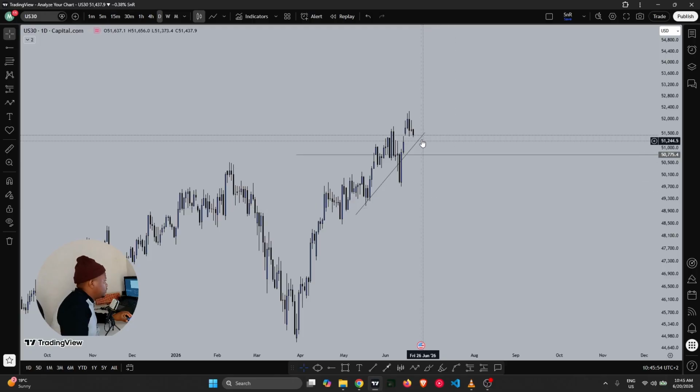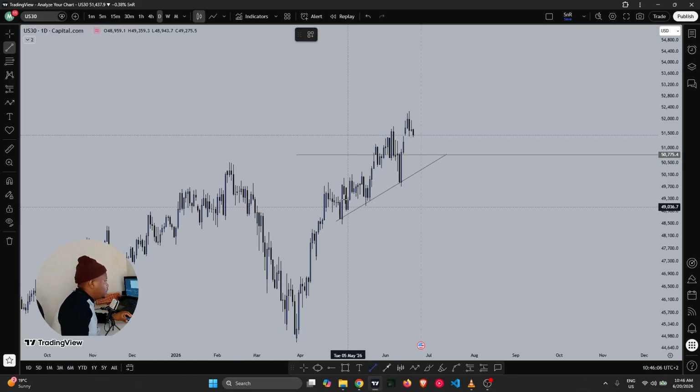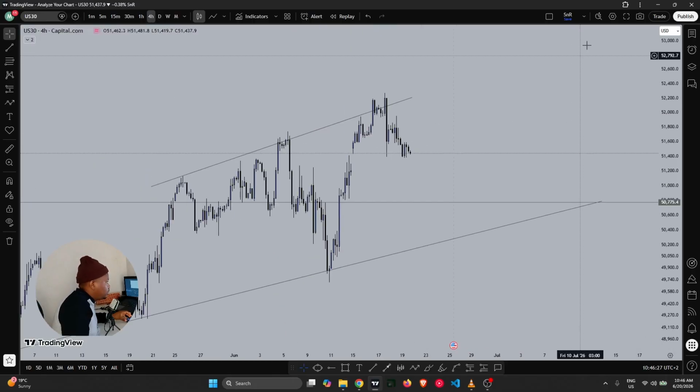Okay, let me just do this on the daily time frame so that we can see properly. This is what we have, and then we had this structure. The market came to retest this, went to the upside. Okay, now this is what the market is respecting there at the top. Okay, nothing much happening on the daily time frame for now. I'm gonna drop into lower time frames.